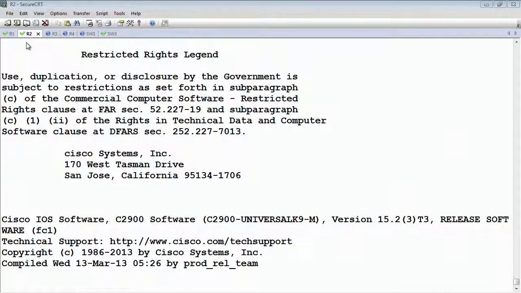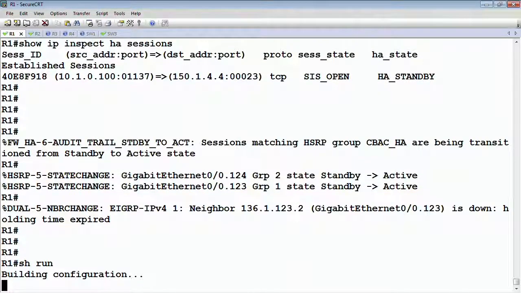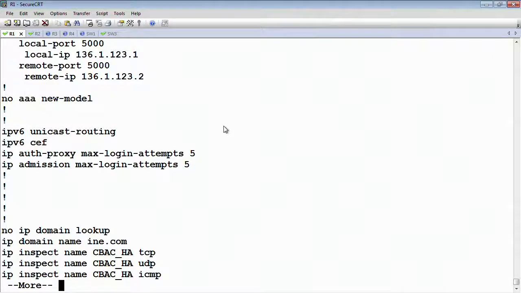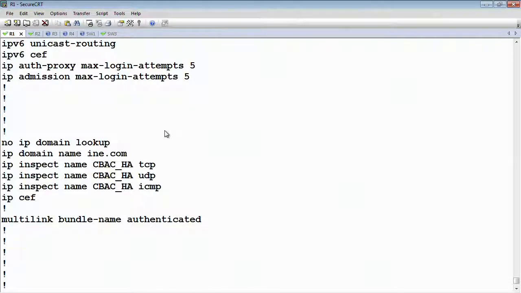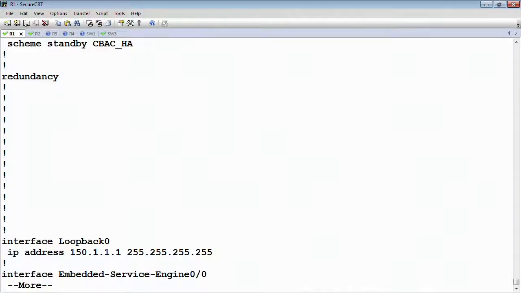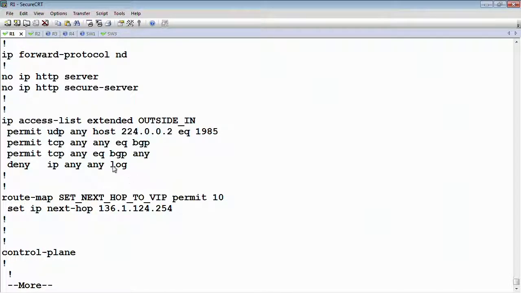Okay, but let's recap the configuration again here in summary. If we look at show run on router 1, we have, first off, the regular CBAC inspection. So this is whatever our inspection rule is. And for the outbound rule, we then have a return inbound ACL.